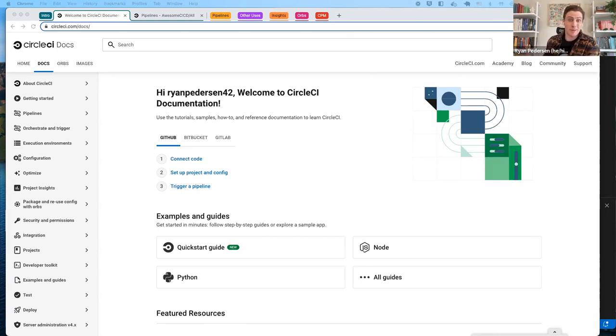Our journey today is going to start by seeing those terms in the config hierarchy in CircleCI. Then we'll follow a change through a pipeline: running security checks, testing, building, pushing an image, getting it out to a dev cluster where we can do some end-to-end testing on it. Here we'll be hitting on speed, scalability, security. Beyond that, we'll dig deeper into the config itself, so how to make it more reusable, how to use third-party tools. And finally, we'll jump into insights. Then there'll be plenty of time at the end for questions, and I also have a few other different kinds of use cases that we can go through.